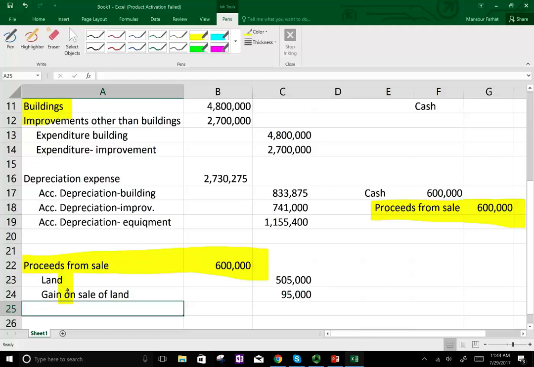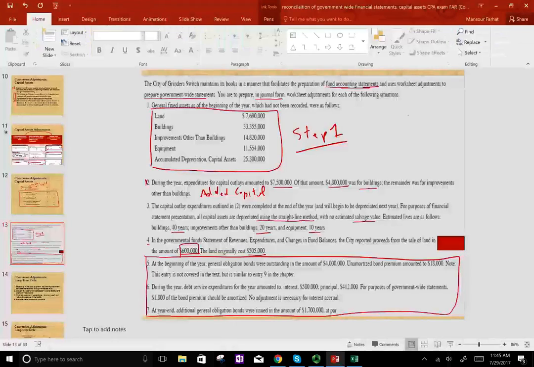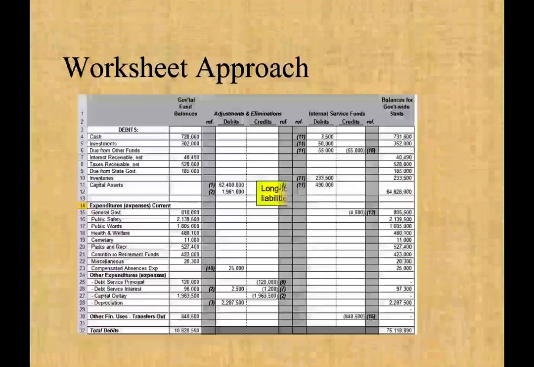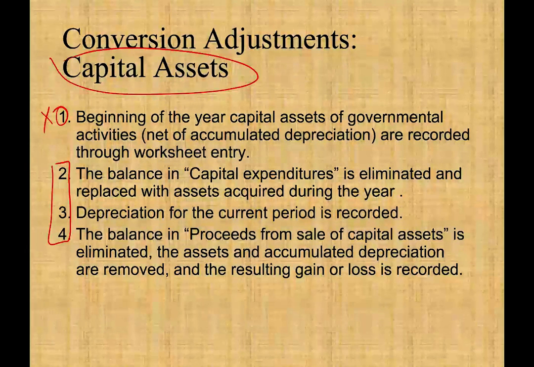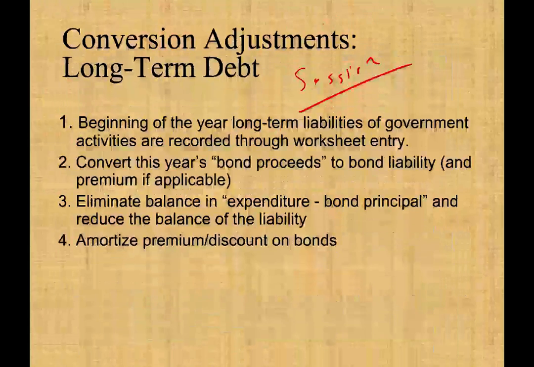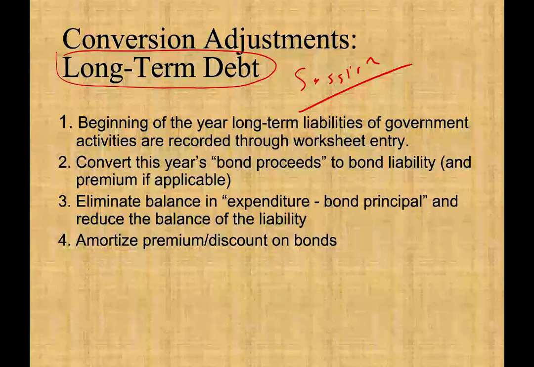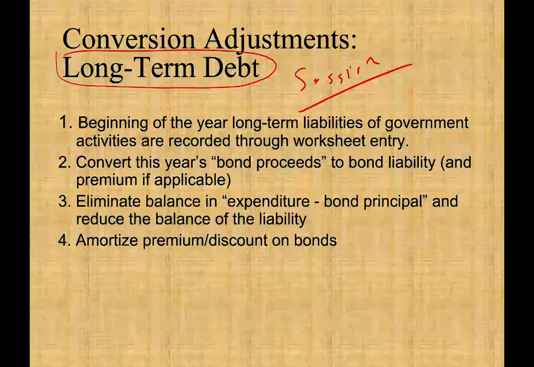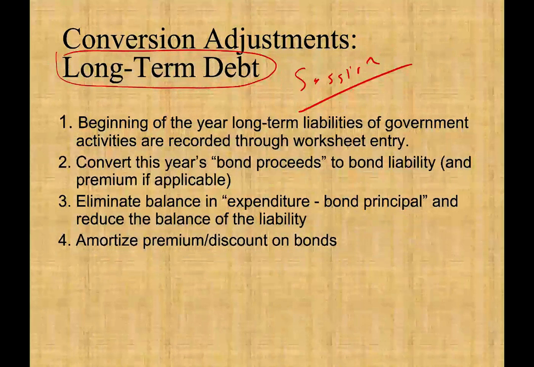All right. So hopefully what we did in this session is I just had an introduction of how to do the reconciliation. Okay, and I work only on one type of reconciliation, which is I only reconcile the capital asset through those 4 steps. Those are the 4 steps. Now, is this the only reconciliation we have to do? Not at all. We have 3 more sessions. The next session I'm going to work on is how to put long-term debt on the government-wide financial statements, because that's something that doesn't go on the governmental fund. Governmental funds don't carry long-term assets, which is capital assets, and don't carry long-term debt.